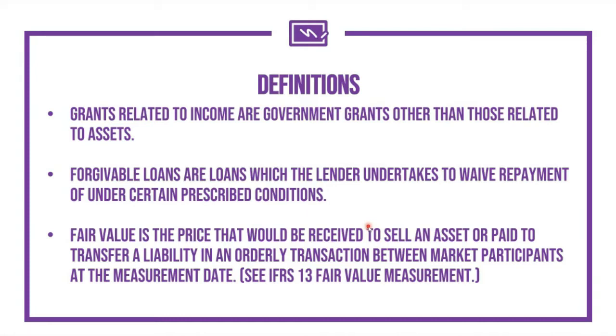Next, fair value. Again, similar to what we discussed previously, we already specifically said that fair value will always be pointing towards IFRS 13 unless a specific provision in the standard states otherwise. So in this case, fair value is important, particularly in the valuation of the grants that are given to us by the government. And in determining the fair value, we will of course go back to the provisions of IFRS 13 Fair Value Measurement.